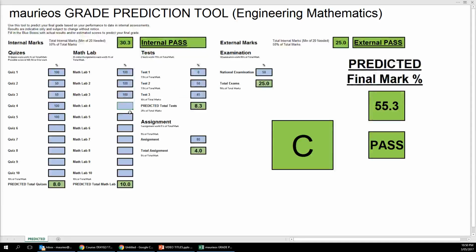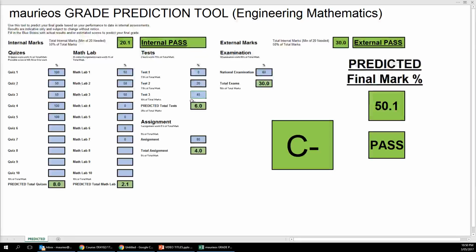That's going to pop you up there as well. But if you start putting a few zeros in here because you don't do things, you can see here that pretty soon your grade is going to drop down to a fail there. And even like here, if we get 60 up here, it's going to get us a pass. But let's say, for instance, we start not doing quite so well on the internal, doing the internal marks here. Perhaps this test here is 25.